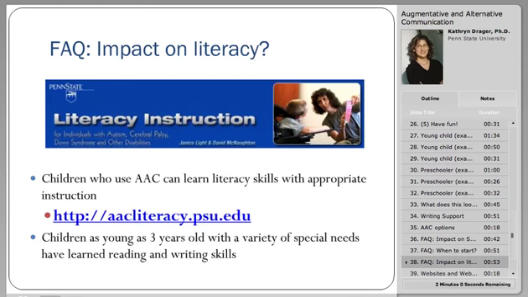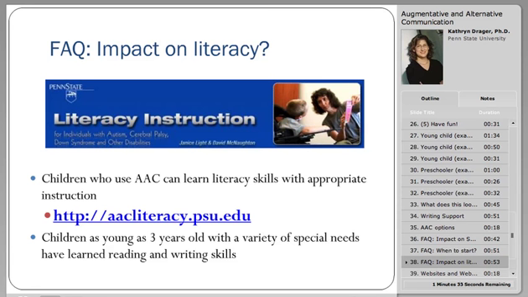Another frequently asked question is, can children who use AAC learn to read and write? Or if a child starts with pictures, will the child learn to read and write? Children who use AAC can learn to read and write. They will require appropriate instruction to develop literacy skills. As with any child, literacy is not something that just happens on its own.